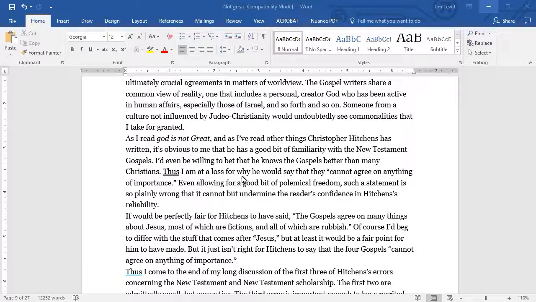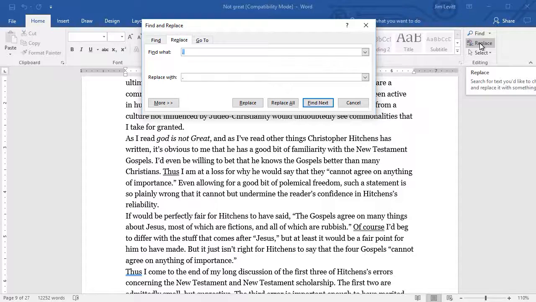I have just a random document here on the screen, and with the Home tab selected, we're going to go all the way to the right and click on Replace. Now you can also do Control H. Now what do I want to find? Well, if I want to find the spaces after a period, all I need to do is type in the period on my keyboard and then hit the spacebar twice, 1, 2 times. Now I'll see my spacebar move, but I won't see a character. What this does is this will replace any period followed by at least 2 spaces.